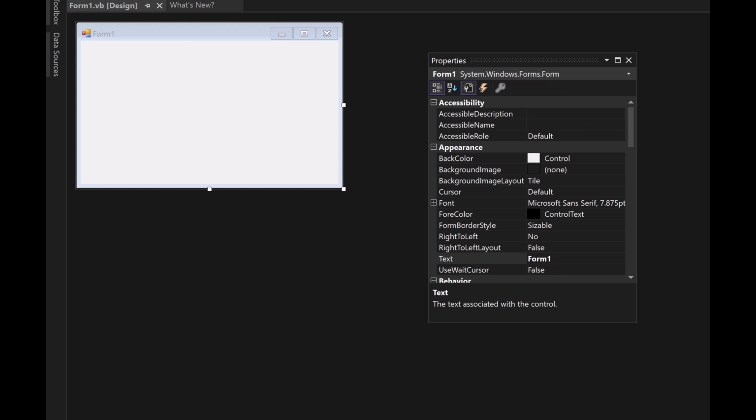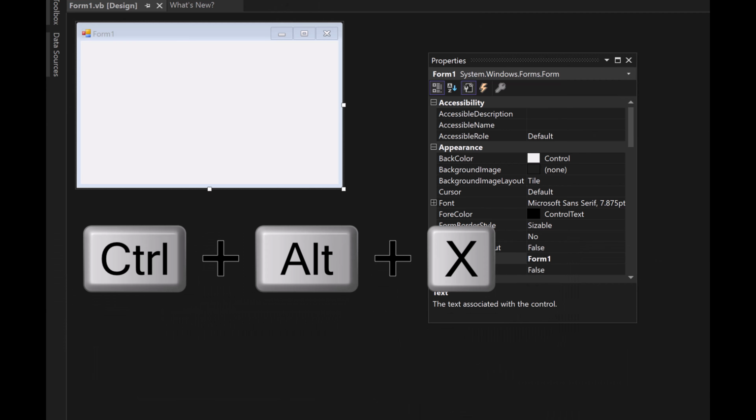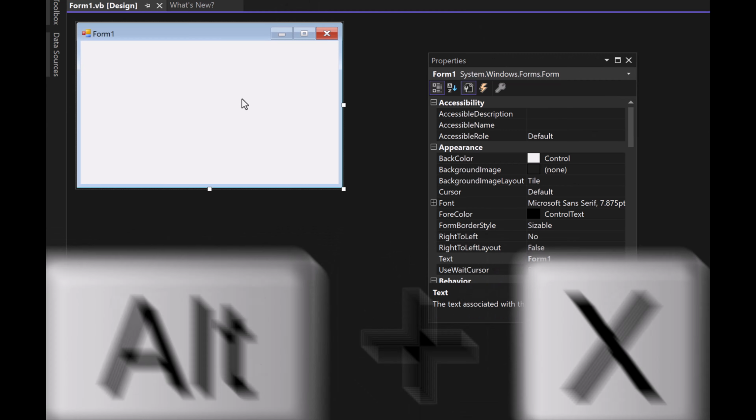In this video, we're going to take a look at making a Magic 8-Ball program. This is going to include generating a random number and tying that to a specific output. And to do that, we're going to use case statements. So let's go ahead and open up our toolbox on this form with Control-Alt-X, and that will bring open our toolbox.